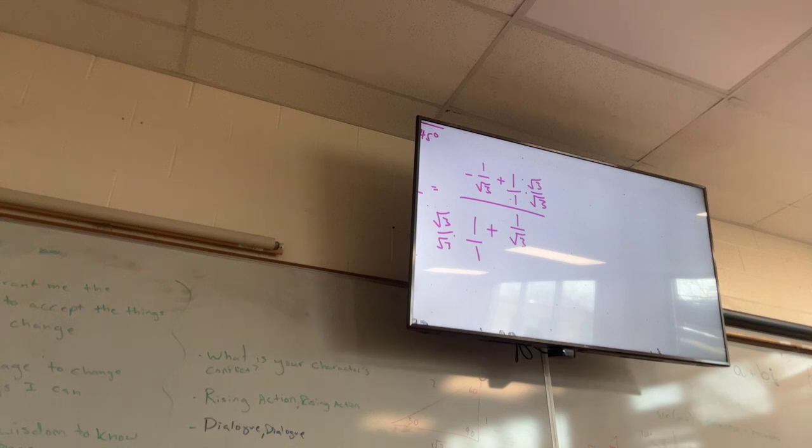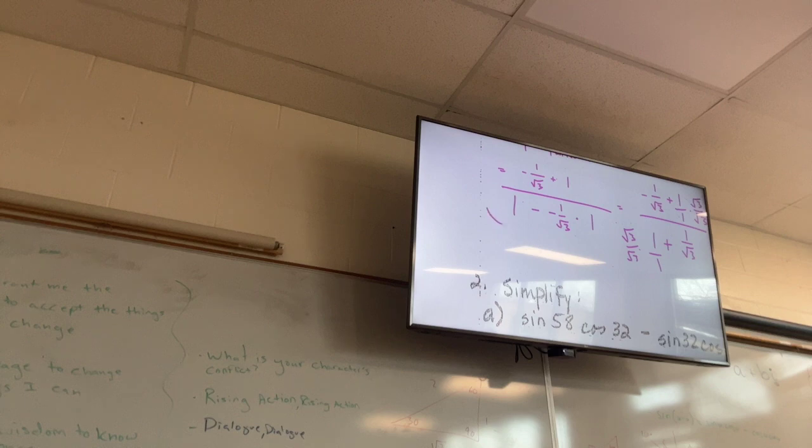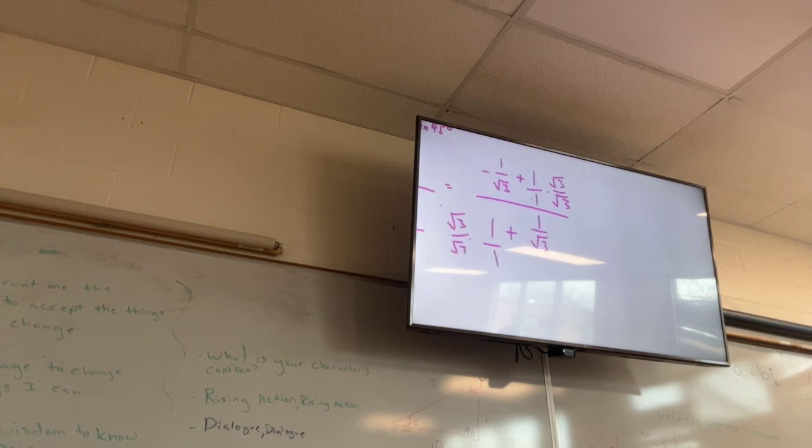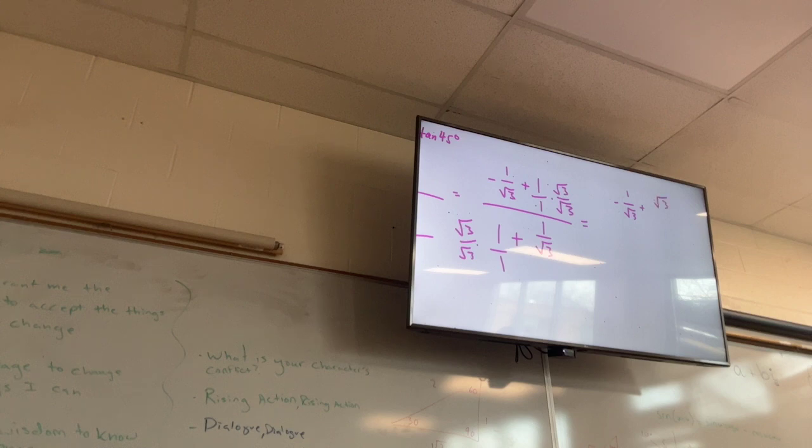This won't cancel out. If you have a 1 minus and then a 1 plus, those don't cancel out. They would cancel if they were both minuses, or if they were both pluses. No, so if I rewrite this, I can rewrite this as 1 minus 1 over root 3 and 1 plus 1 over root 3. Those don't cancel in general. Yeah, I like the thinking though a lot. That's really good thinking. So that's going to become negative 1 over root 3 plus root 3 over root 3.